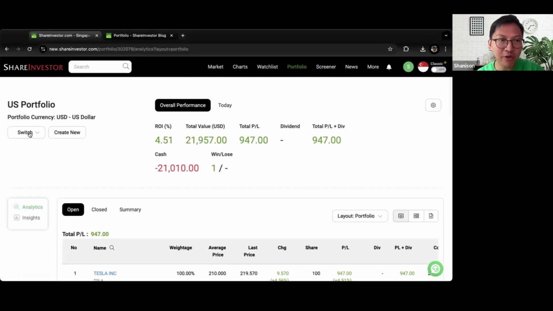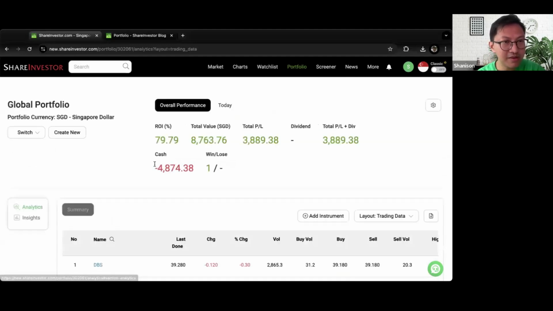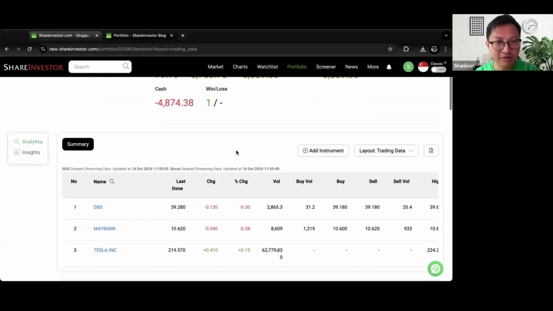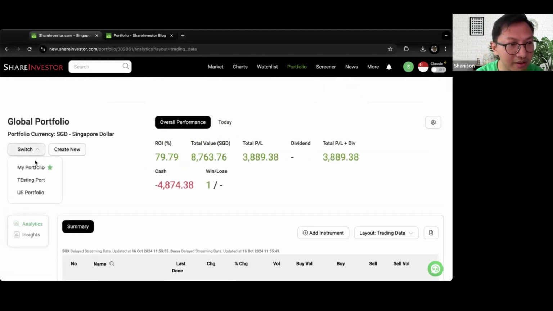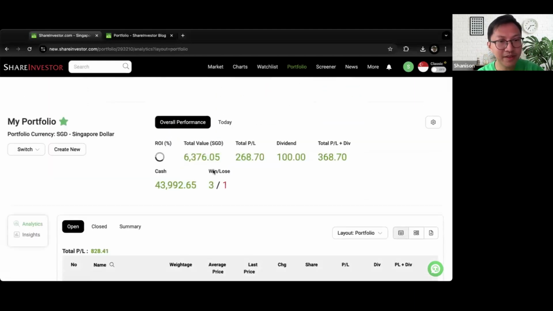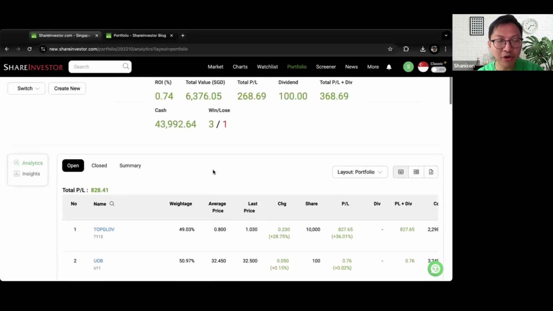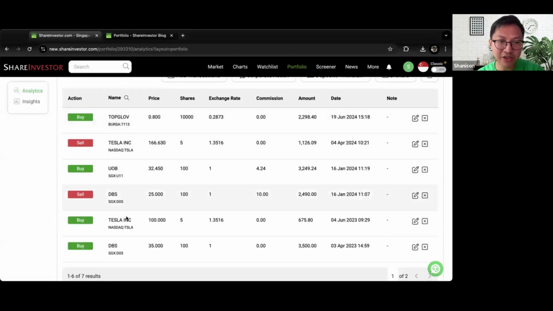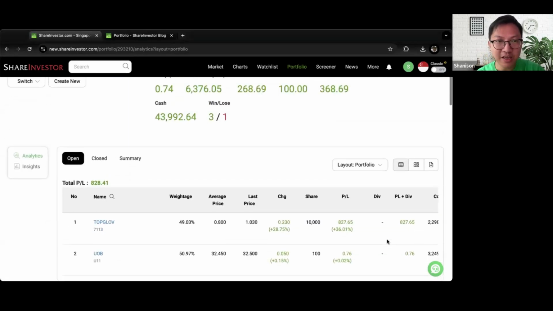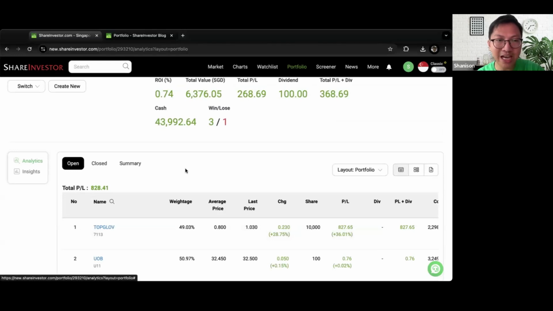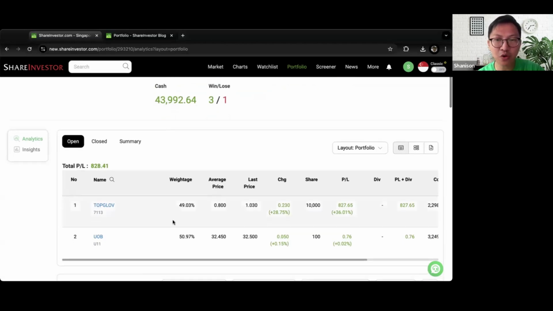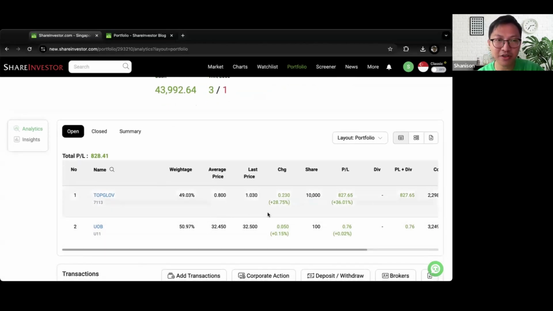Maybe I'll show you using a portfolio I already keyed in, to save time. Okay, so this is a portfolio I already keep track of previously. Sorry, my portfolio. Yeah, under this my portfolio, I have a few transactions over here. There are buy and sell transactions. And here under portfolio breakdown, open positions means the positions you still have right now. It's still open. You haven't really closed all the transactions for these stocks yet.